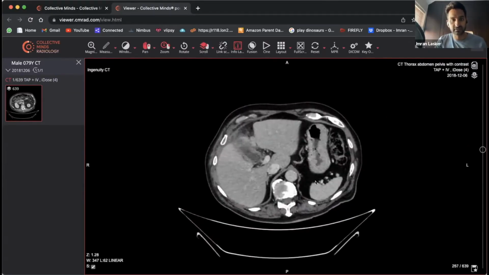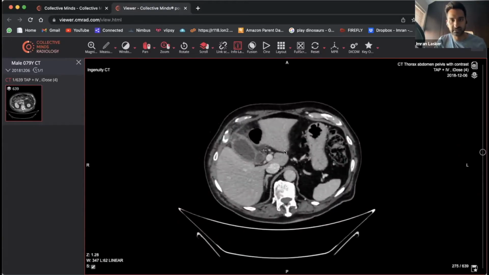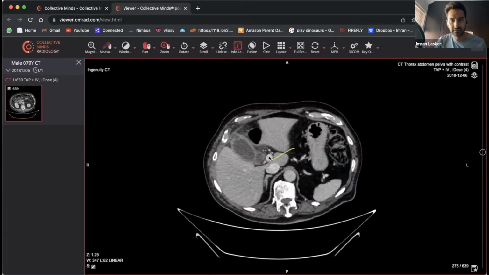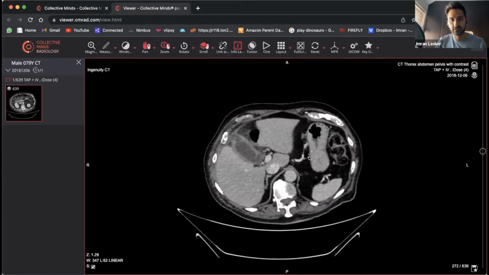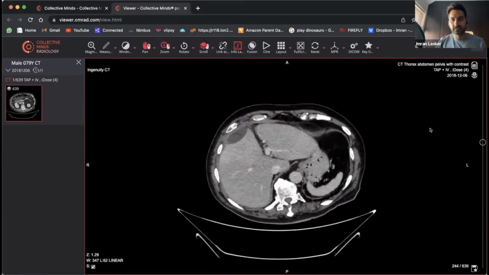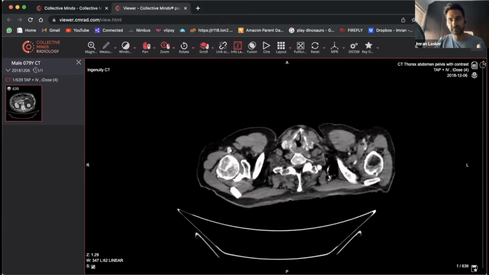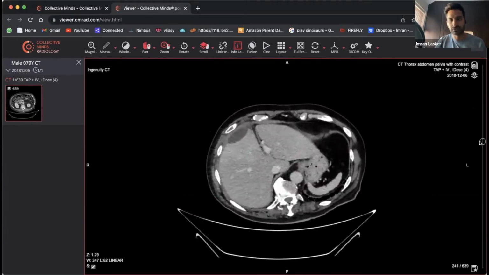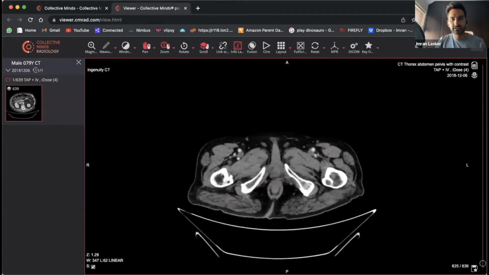As you come further down, you can see that the portal vein, sitting right over there, is actually slightly brighter than the aorta. When it's slightly brighter than the aorta, you must be thinking along the lines of a portovenous phase image. What I normally do, and what I'd highly recommend to anyone interested in imaging and reporting, is go right from the very top, all the way to the bottom. Just do one cursory look all the way down, right to the very bottom.